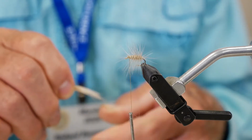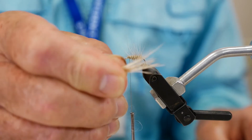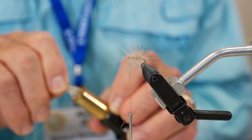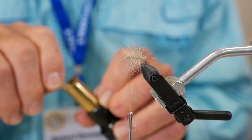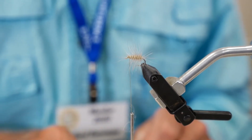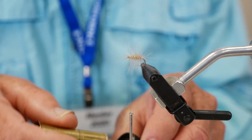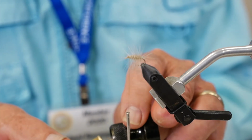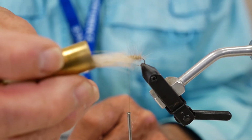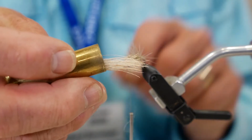And so then what I'm going to do is put this in what we call a deer hair stacker. You can see that all the different fibers are different lengths. We put it in a stacker. Hammer it down there a few times. Wasn't supposed to do this. It'll work. And you can see how these ends of these elk hair have pretty much lined up.